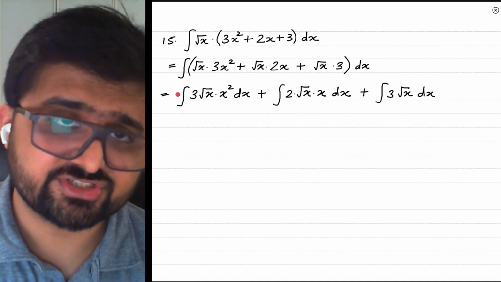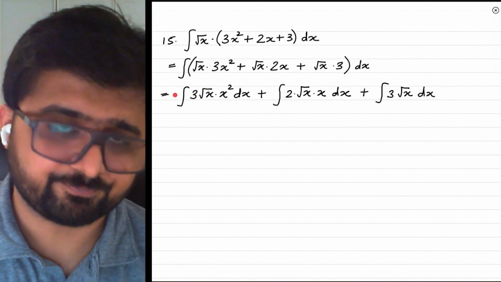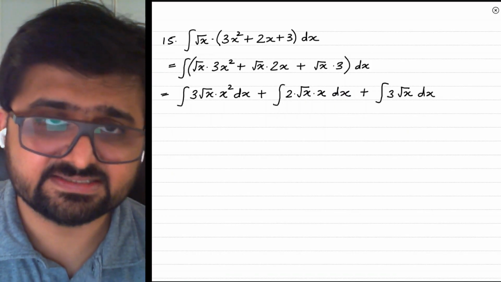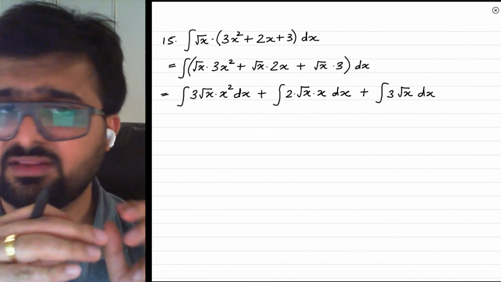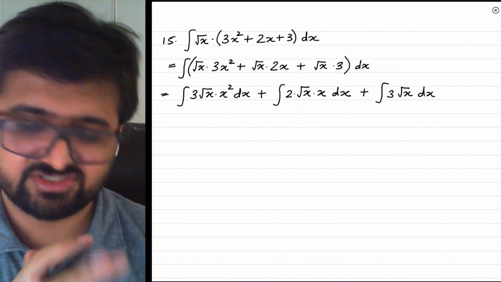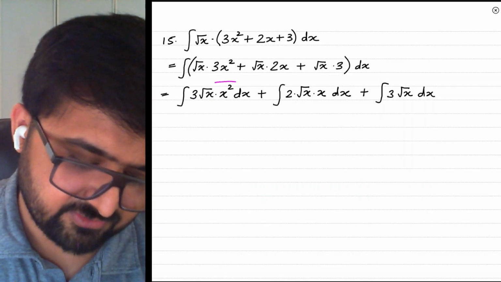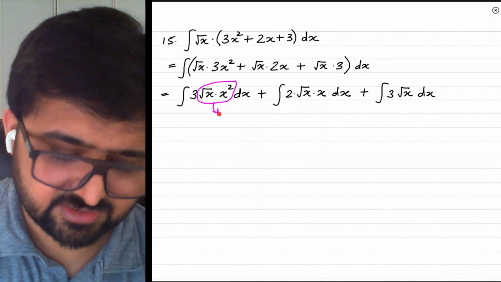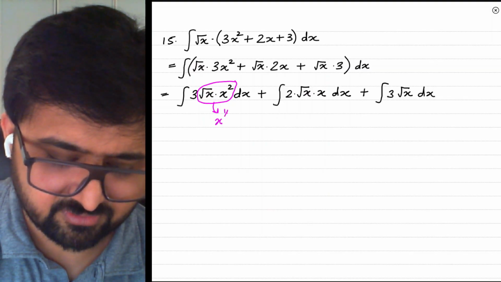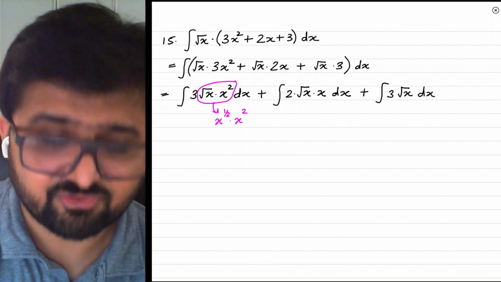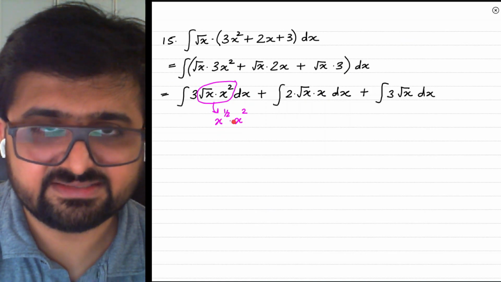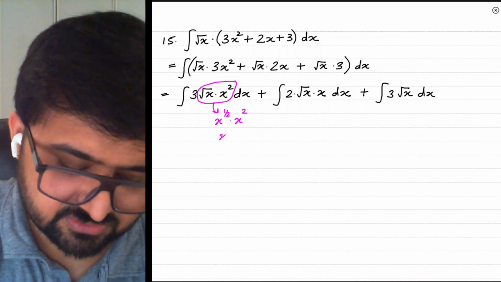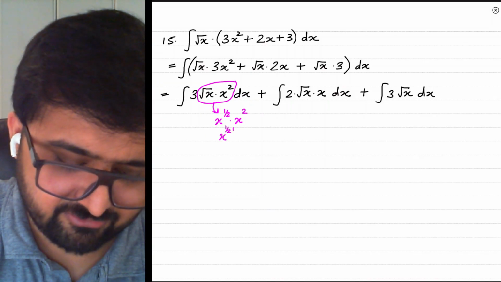Now you can take the constant terms out of those integrals. Also, if you observe carefully, you can again apply the law of indices here. Generally in integration, it's either algebraic or trigonometric simplification to make it simpler. If you look at these two terms, we know root x is nothing but x to the power half, and this is x to the power 2. Since the base is the same, those powers will get added. So that will be x to the power half plus 2.